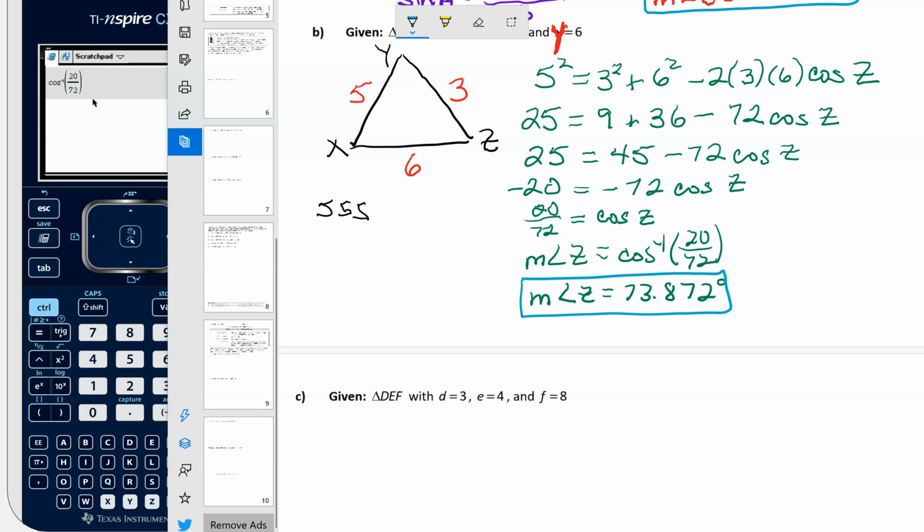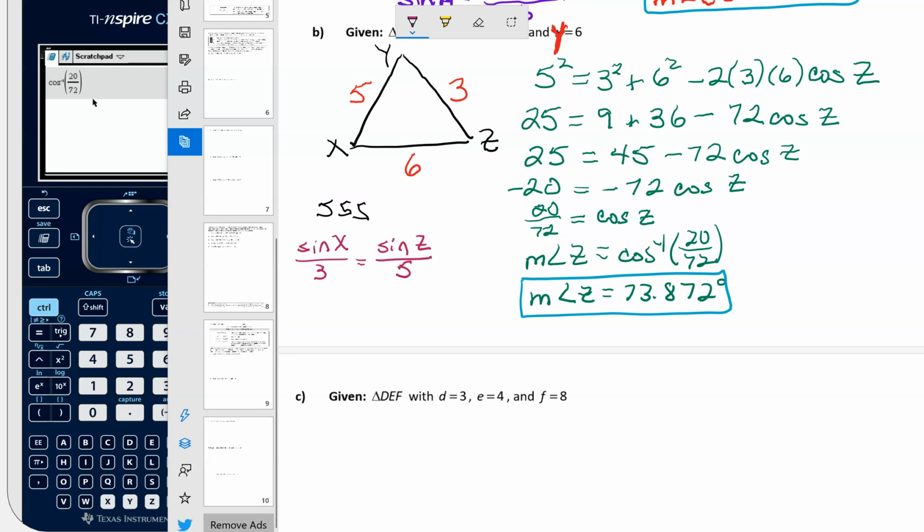However, law of cosines is probably more difficult to use, and we could solve for the remaining angles using law of cosines, but let's not. Let's use law of sines, which is a little bit easier to use, to solve for one more angle. Now we want to be careful. If there were an obtuse angle, it would be angle y, which is opposite the largest side. So let's solve for a smaller angle first. Let's solve for angle x.